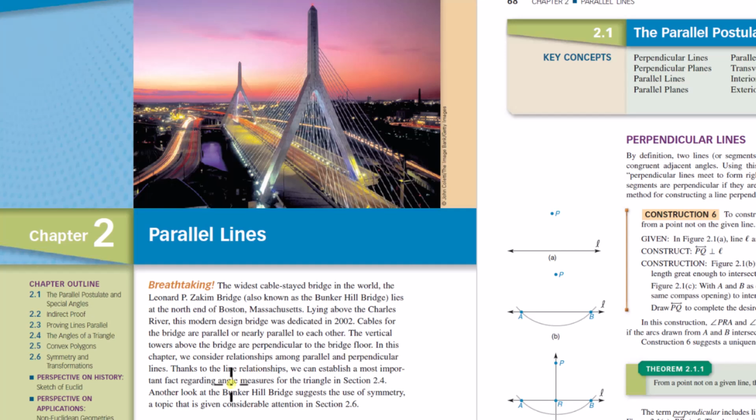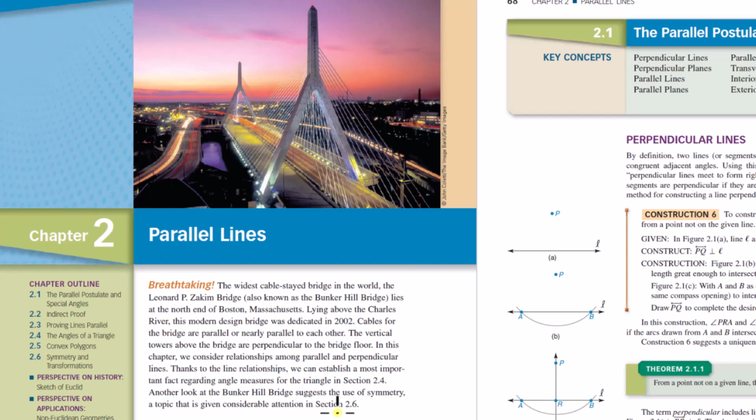And so we're going to consider relationships among parallel and perpendicular lines. And with these relationships, we can establish an important fact regarding angle measures for triangles in section 2.4. And then also we can see there's a symmetry about this bridge, and we're going to look at the use of symmetry in section 2.6, or how symmetry can be used.